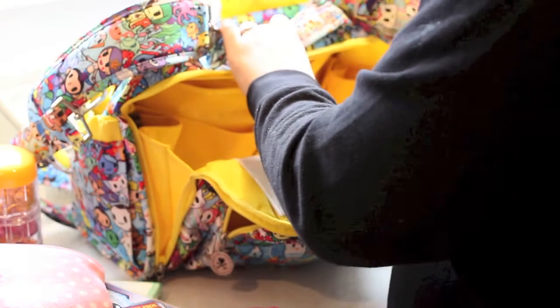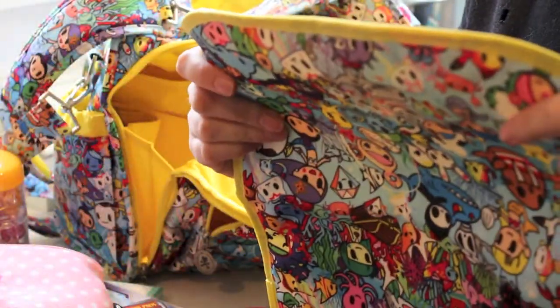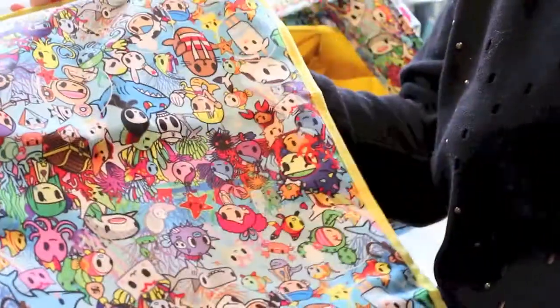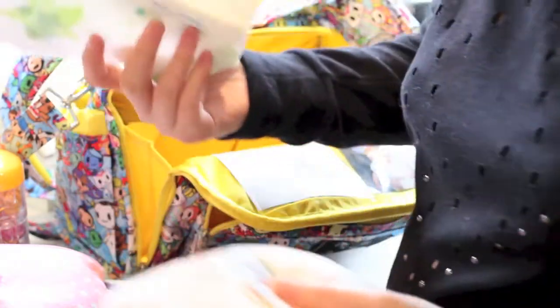At the back, I've got the change mat. Now, I have to say, I've taken this change mat out and I can guarantee, like I said in my earlier clip, that this is the right way to put the baby on. You put the baby on the pattern side because it's waterproof and wipes off, okay? And if you're paranoid like I am about getting the back dirty, don't worry, it goes in the wash. But sometimes if it's a really skanky table, I'll put down a disposable change pad. In the back here, like I said, I've got a disposable change mat and another nappy.